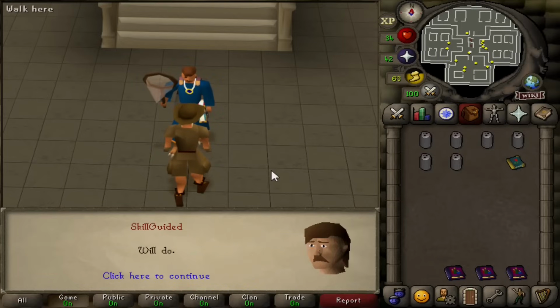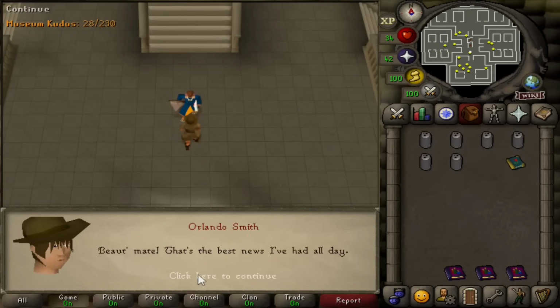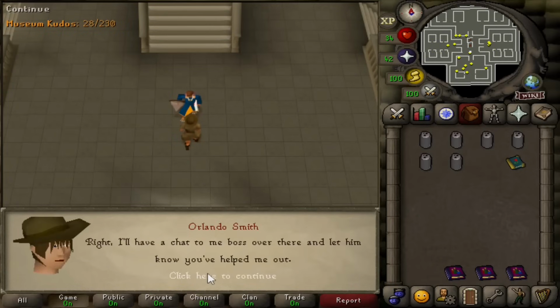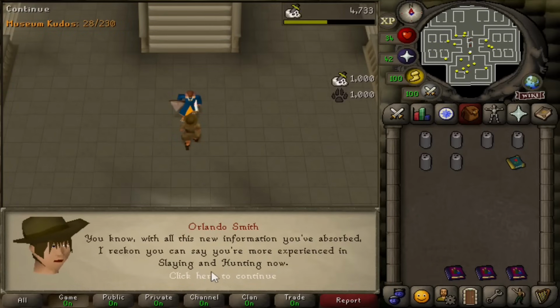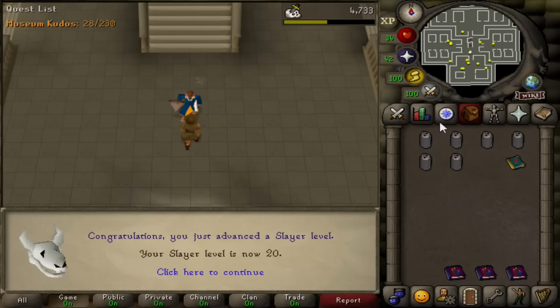Alright, we'll go through and do the displays. Get ourselves some beautiful XP. Love that. That should be all of the display cases finished. We've corrected all the mistakes. Glad we could help. And 1,000 Slayer XP, 1,000 Hunter XP. That is bloody awesome. That is so good.